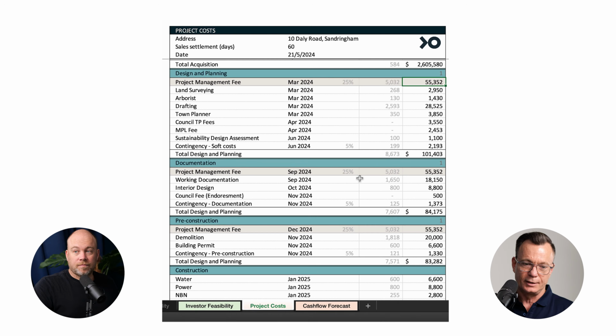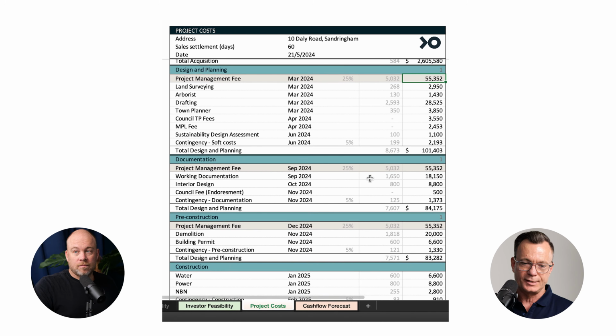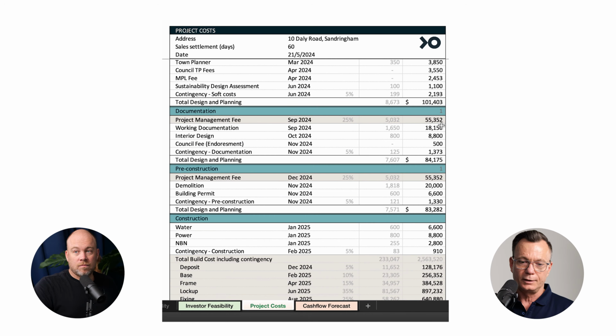Moving into the documentation stage, assuming you've got your town planning permit. So you've got your working documents, your working drawings. That also includes your engineering, energy ratings, structural, all those sorts of things live in that. So that's your package that you can build out, your build permit, tick all those items and head to tender with. And again, that cell is also influenced by the same criteria as the town planning design cell. So depending on quantity, type, all that sort of thing, that does vary quite a bit.